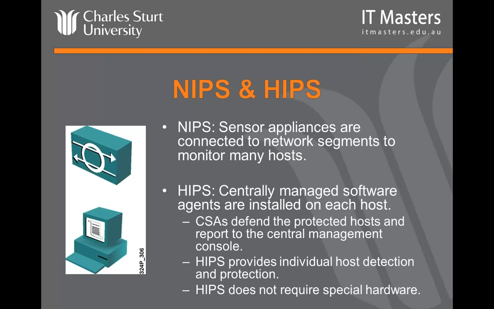Some host-based monitoring systems can halt attacks before the attacks can succeed, whereas others only report on what's already happened. So the Cisco implementation of HIPS uses a thing called the Cisco Security Agent, or CSA, that you deploy on your protected hosts, and the CSA will then report their actions, whatever they do, back to a central management console, okay, which is the Cisco Security Agent Management Center, so CSA MC. So if you see that, that's what that means.